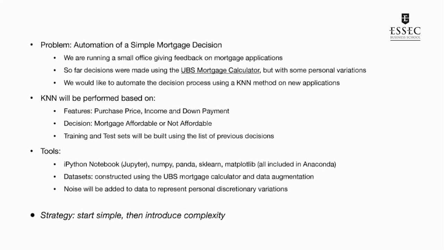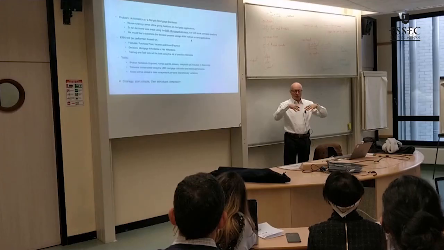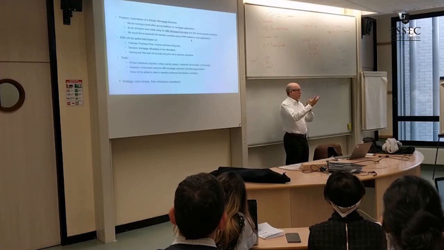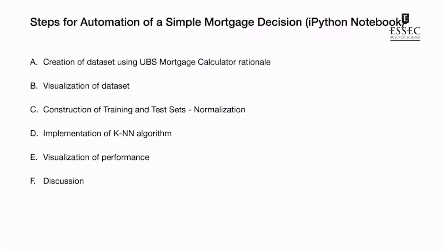Just to tell you the strategy we are going to use, we'll start from the simplest possible. So you're going to see that some of the decisions are very basic. But in machine learning, it's very important to start simple and to introduce complexity stepwise. Because if you start with a complex model and it doesn't work, you have a very hard time finding what doesn't work. Whereas if you start simple, you understand how it works, and then when you add complexity, if it doesn't work, you can tackle much more easily what doesn't work.